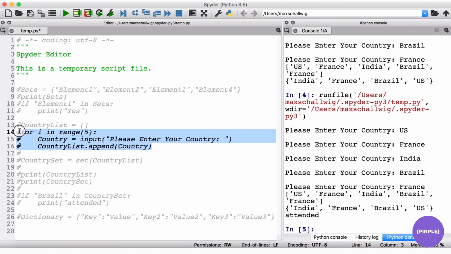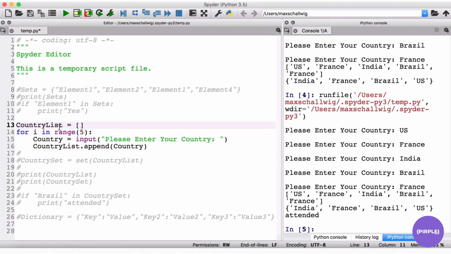So let's actually keep this code, and let's continue to ask the users for their country. And now what we're going to do is we want to keep track of the country, and we also want to keep track of how many times the country occurred. So we're going to make our key be the country, and our value is going to be how many times it occurred. So we'll just write this down, and then we'll see it in action afterwards, and then we'll really go through it in detail and really understand what happened.